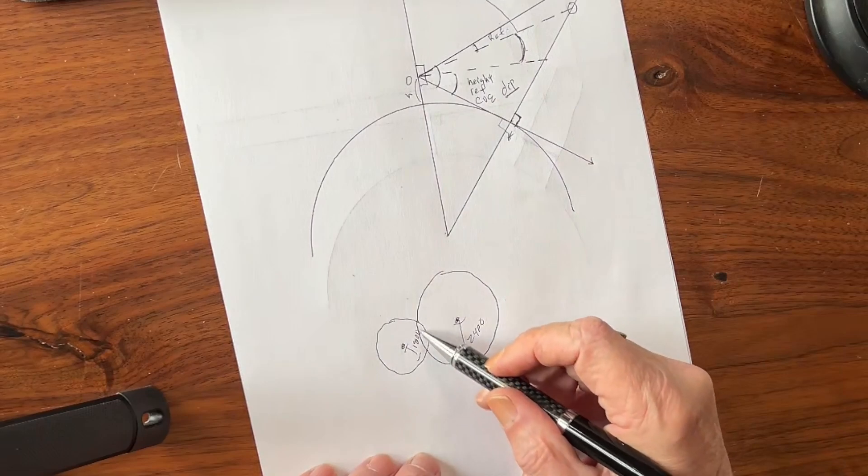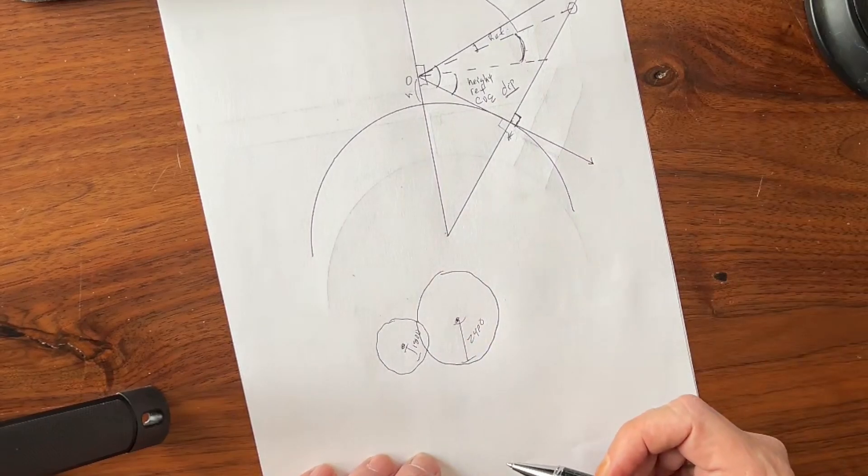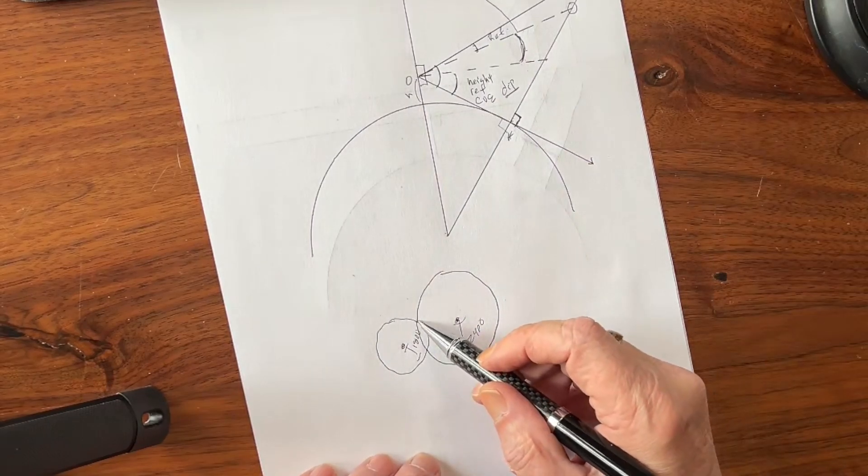Now, as you can see very clearly, there are two points that these circles intersect. My position is at one of these two points. Now, obviously, these points of intersection generally tend to be quite a ways apart. So if you get one point of intersection in Hudson Bay and the other in the Bahamas, and you look out to the nearest landmass and you see a polar bear or you see a palm tree, you know which one you're at.